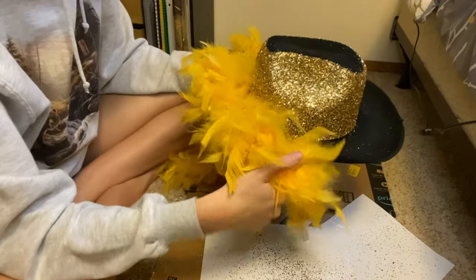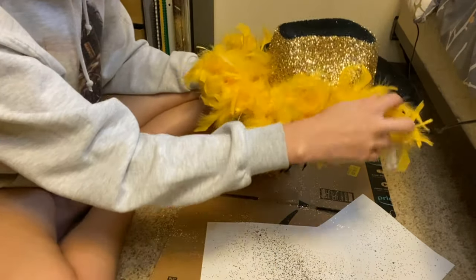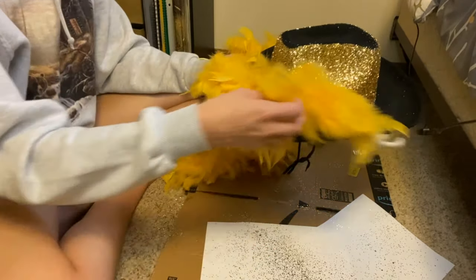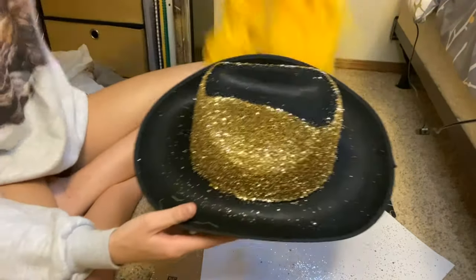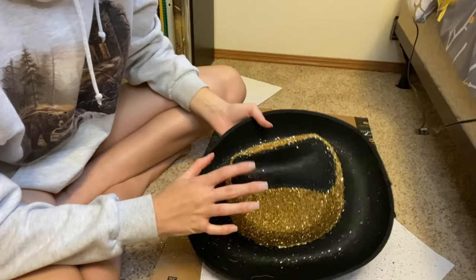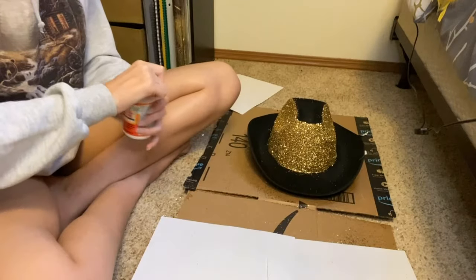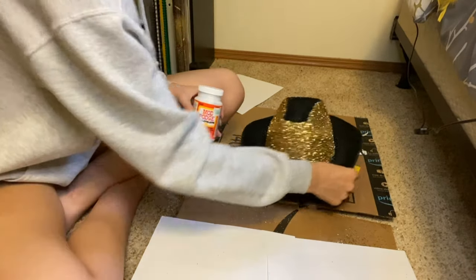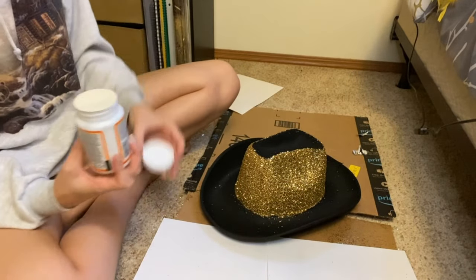Look like this. So if I do the top gold, it won't really show yellow and black theme. Well, besides under here, but that's not going to be glittery. So I think I'm just going to stick with my original plan and do the black glitter up on top here and here. But this time, I'm going to dump it on and then swirl it around so I don't get sparkles in my Mod Podge.